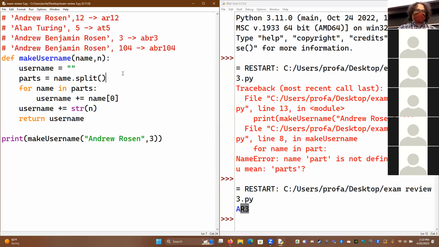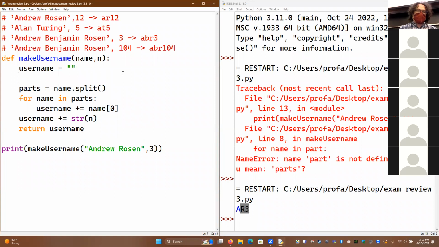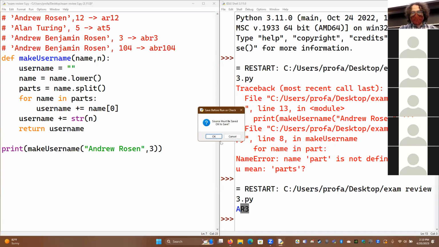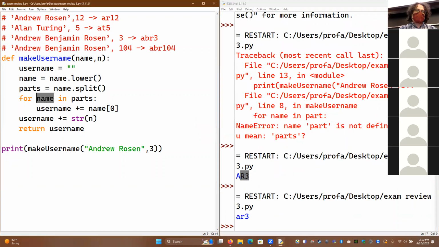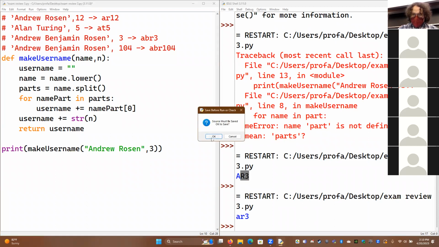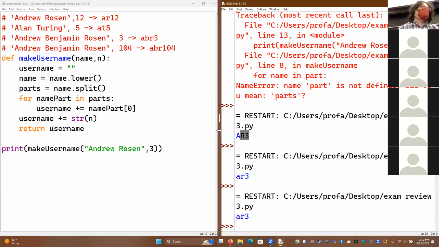So it's simply to transform it into lowercase before we go on. We can say name is equal to name dot lower, I believe. And then let's also change this over here since we have name as a variable. Let's avoid name collision. So we'll call it name part over here and just replace it over here. And that isn't anything to do with correctness more than neatness.